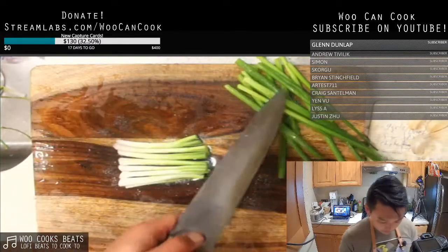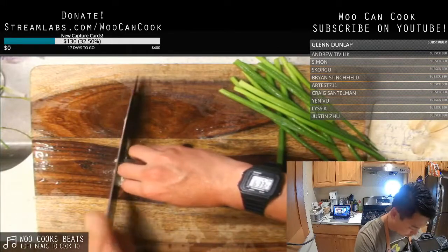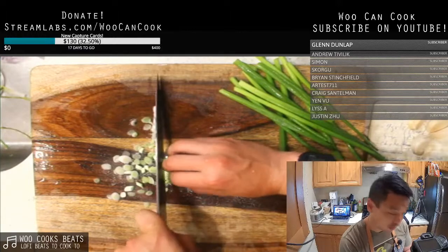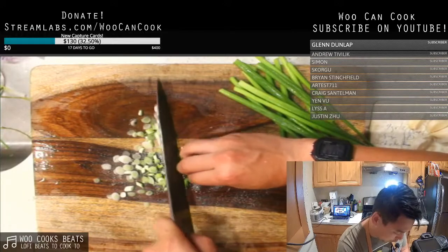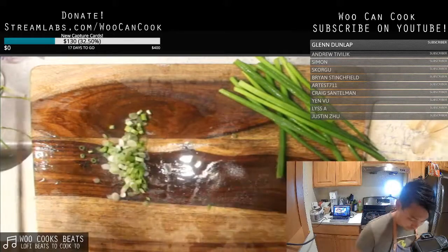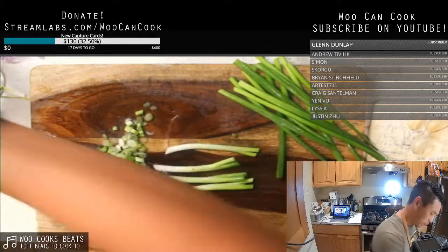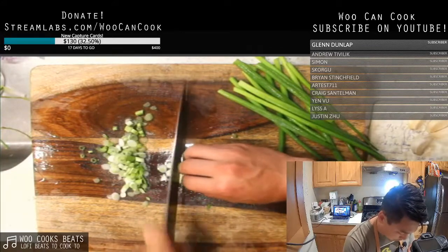What I'm doing is I'm separating these over here. Those are the greens of our green onions. And right here, what we're about to do is slice up the whites of our green onions. The reason that I'm separating these is because the whites of our green onions tend to be a little bit more rigid and durable, which means that they are able to withstand wok heat a little bit better. You can fry them up just like a normal onion, and they would generally withstand that heat. Whereas if we tried to do that with those greens, it's not going to be super attractive. Then you're going to have wilted green onions floating around in your curry, which is never fun.